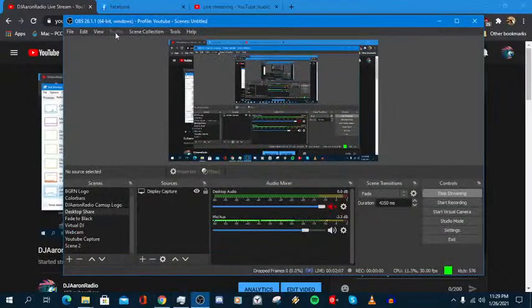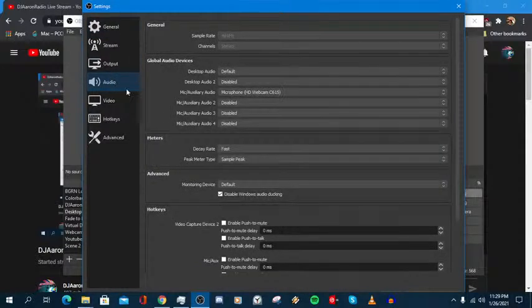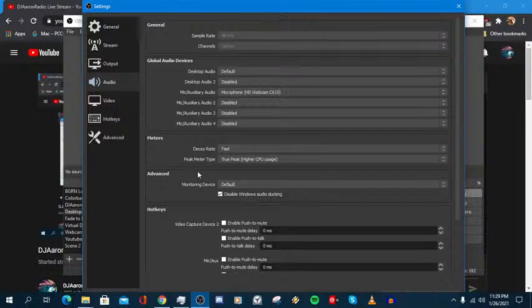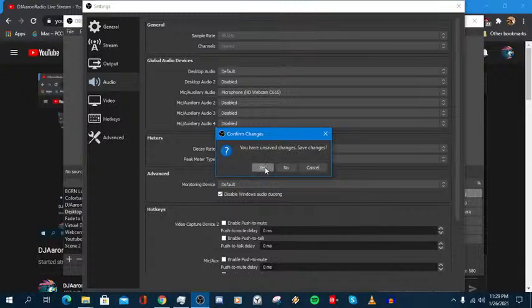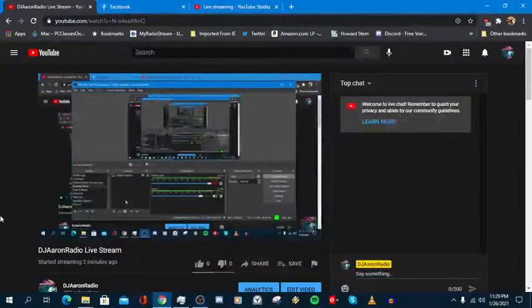Let me see if I could change something here in the settings with the audio meter. Let's do true peak that I always do. So we're going to try and get an actual peak going here. All right, so there we go.